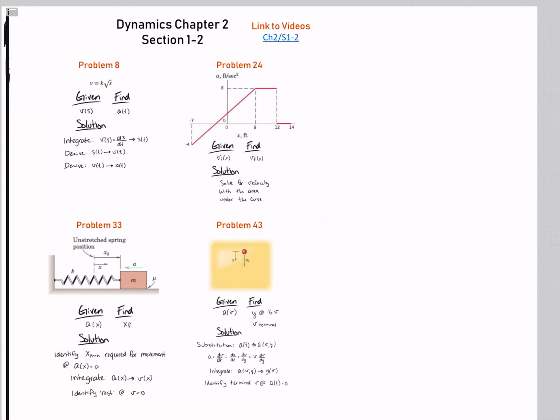learned in statics in terms of breaking down vectors, adding vectors, dealing with coordinate systems, all of that is still applicable. But in this chapter, there are just a few new things that are taught, and I want to highlight those and make sure that you're aware of what is there.